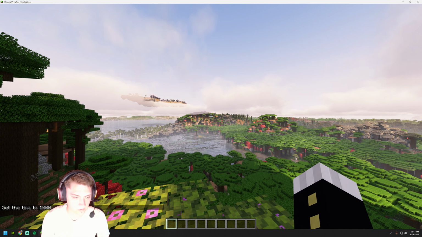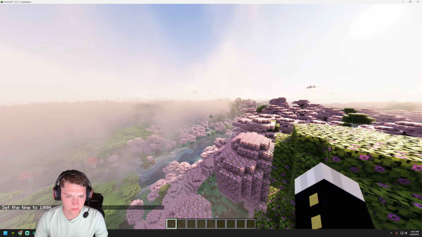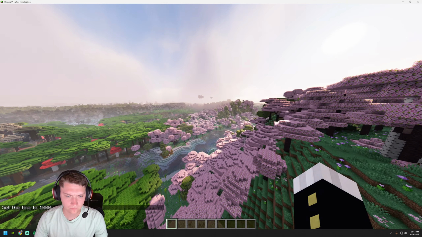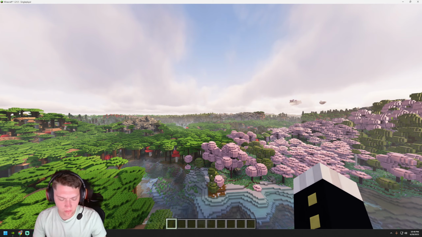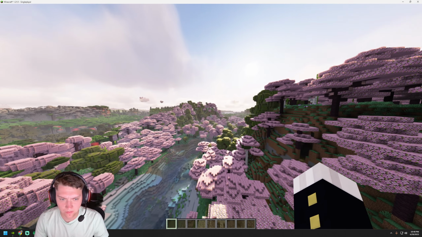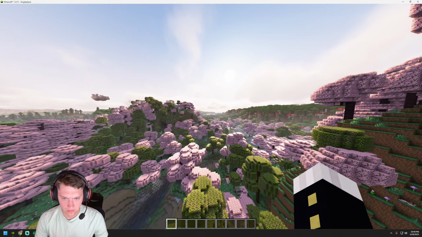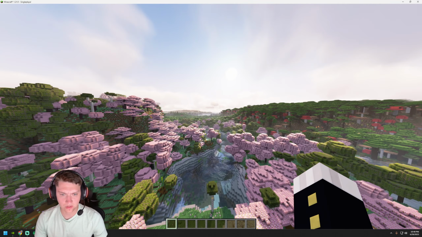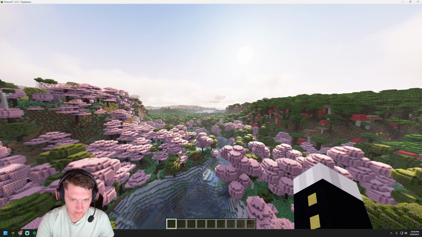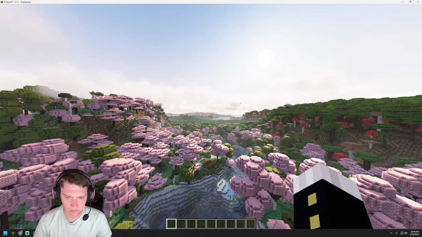Let's just do day. So it's morning time. In order to get those nice cloud shadows in the distance, I don't know if it's as noticeable right now for you guys, but with Distant Horizons, you can see the subtle changes to the brightness levels out in the distance.